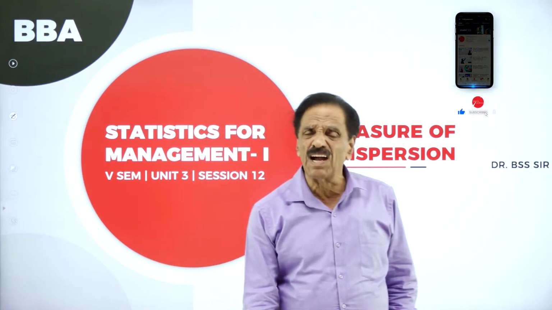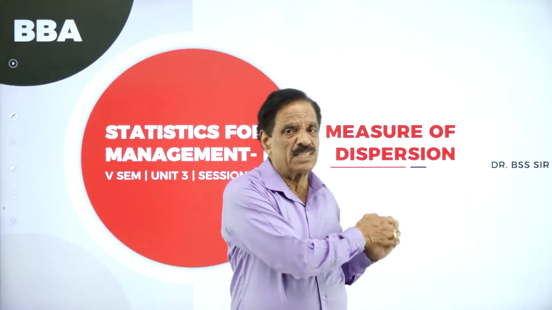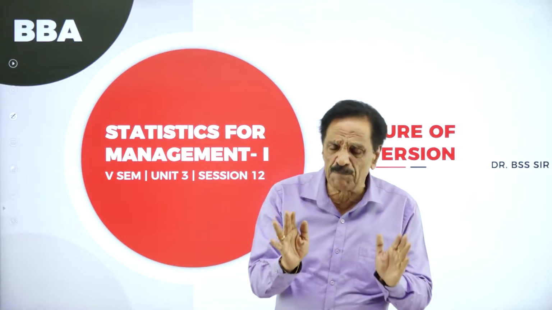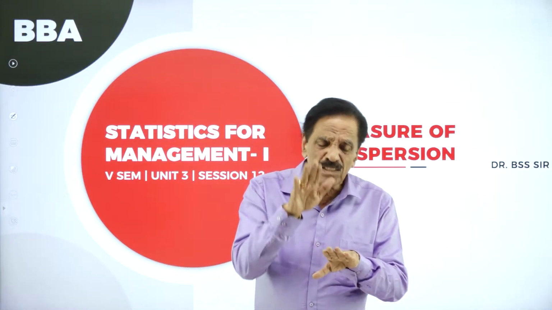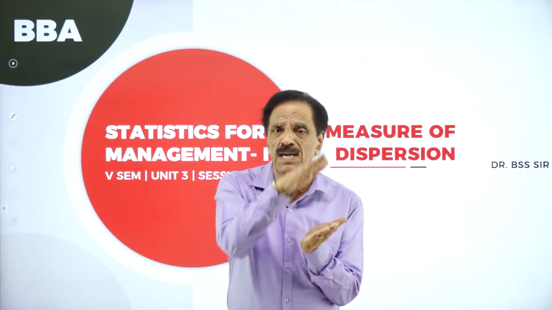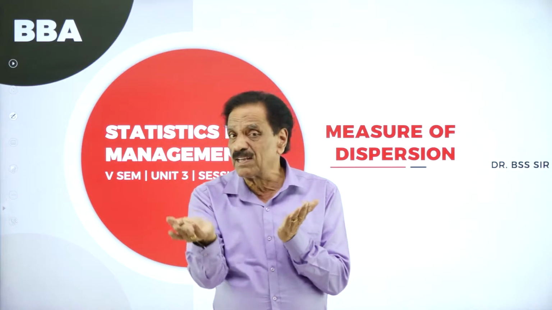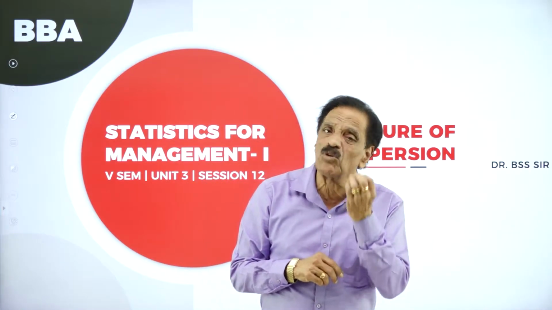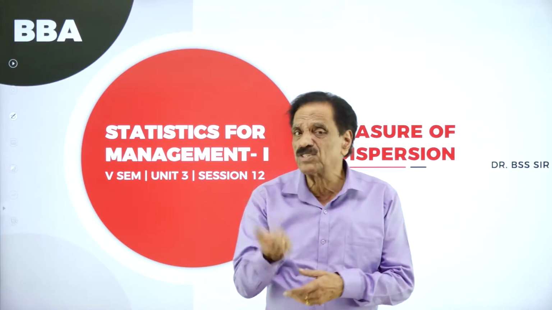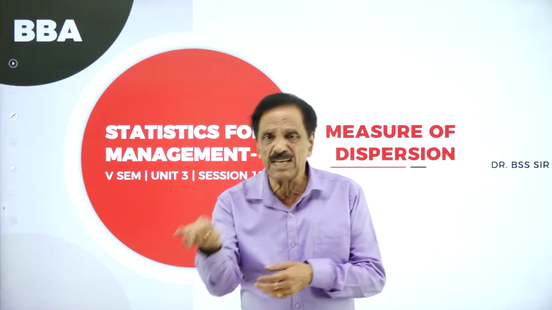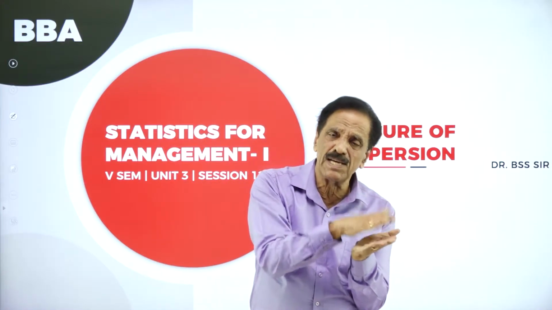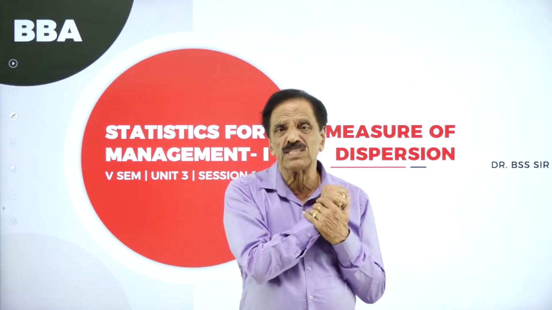In the last session, I already discussed this. Dispersion is nothing but variation of a number. Today, I am going to discuss Pearson's skewness, who took the base of mean, median and mode. In the previous session, I discussed the Bowley's method. He took the base of quartile, whereas this gentleman took the base of mean, mode, standard deviation. Sometimes he took the base of median. So he took the base of mean, median and mode and found the skewness.